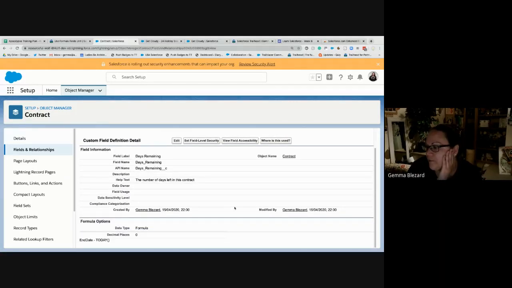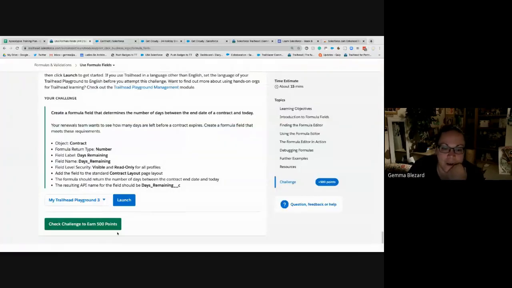Done it. Okay. Well, if you haven't done it yet, please go to the Contract object and create Days Remaining. Make sure that it's called Days Remaining, exactly as you see it there. And then your formula syntax is going to be the end date of the contract minus TODAY with open and close parentheses. And then when you're ready, just click Check Challenge.